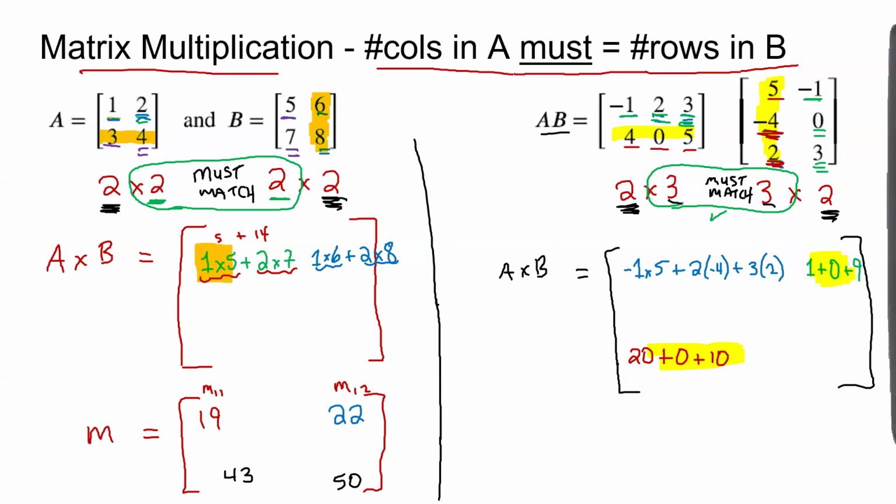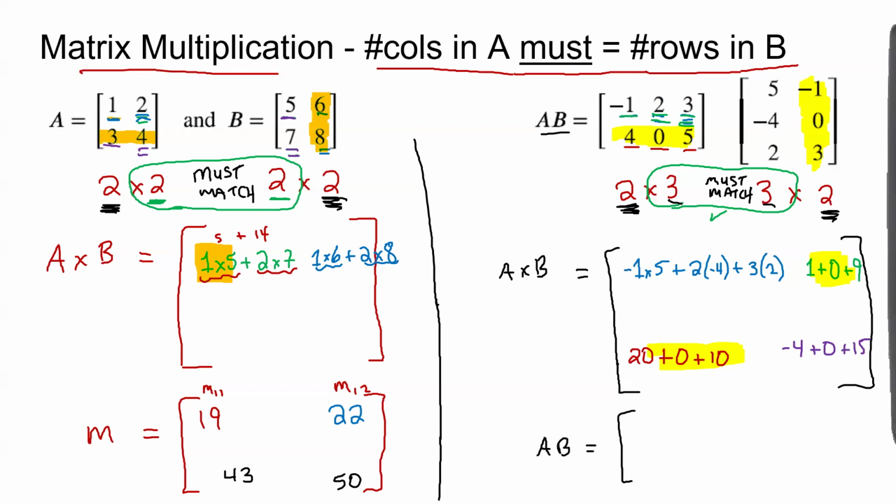All right. And now finally, I need to do the second row, second column. So all I have to do is move this over to right here. And when I do the second row times the second column, we're going to break that out. We will have 4 times negative 1 is a negative 4. 0 times 0 is 0. 5 times 3 is 15. Like that. Let's clean all those up and see what we really got here.